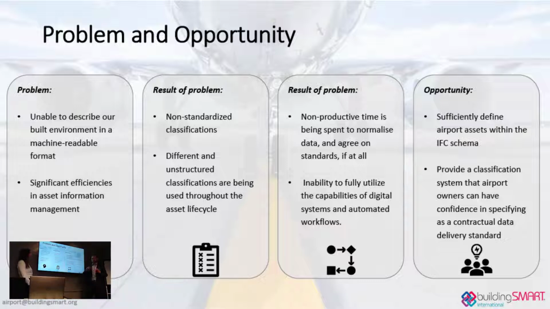Because everyone in the airports is looking for something like this, everyone started to create their own classification systems, and exchanging information with individual classification systems is really heavy work, because you need to translate. At the beginning of the entity project, for example, we tried to exchange how we call a passenger bridge, and it seems everyone calls it in a different way, with big letters, small letters, and so on. So this doesn't make it unique, and it makes it very hard to cooperate together.